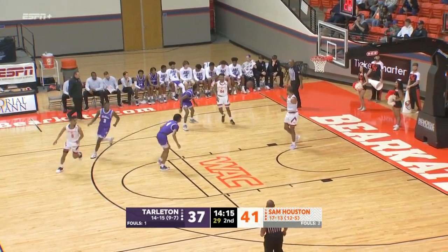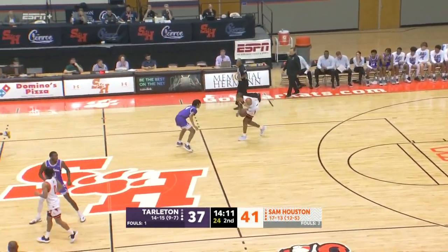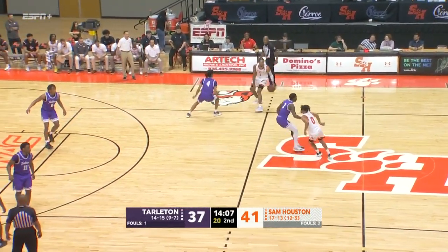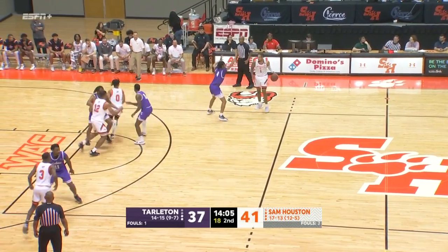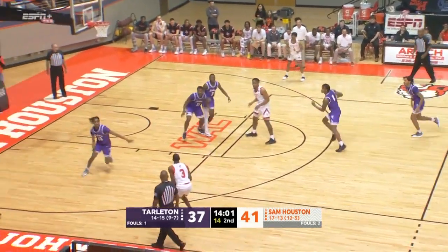Sam Houston on top. But Tarleton has come out here in the second half on fire, hitting 6 of 8 from the field to close the gap down to 4. It was as big as 11 for the Bearcats at 35-24. But it's a 13-6 run since then.